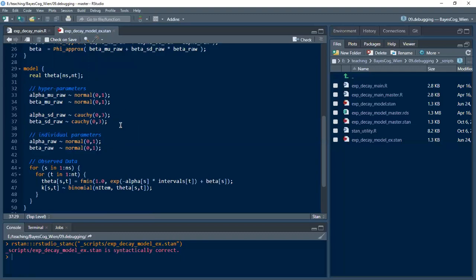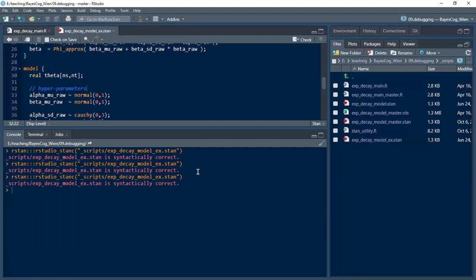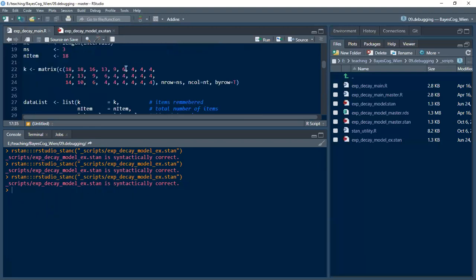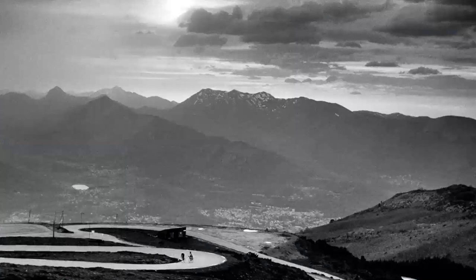I do the same for this one, and now everything's complete. Then if you click, you have to make sure that everything's correct again, right? And then you do this and everything's correct. Good. What you do now is call the Stan model from R and then estimate it. I will skip the estimating part because I have something else to tell you.